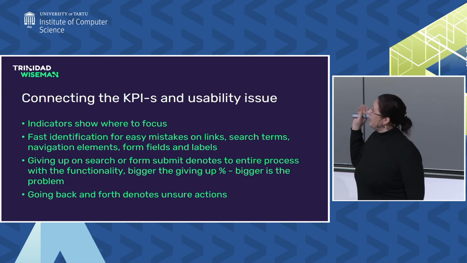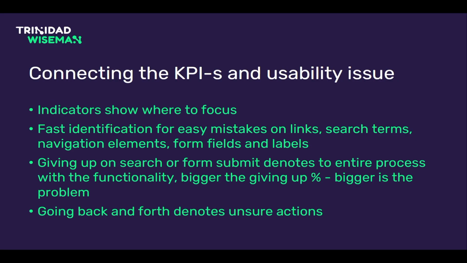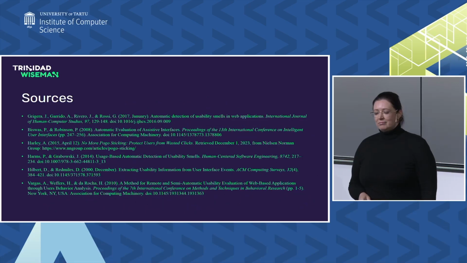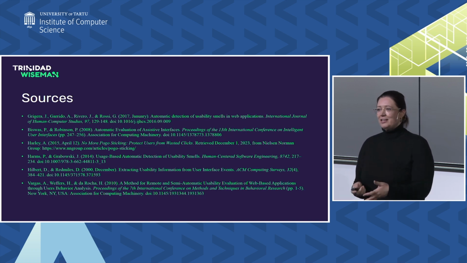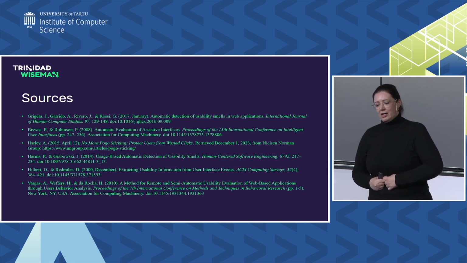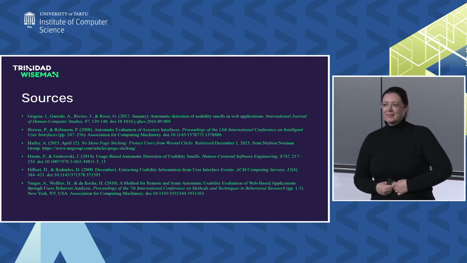We calculate those indicators, and we can determine that, okay, this form, this page, this element is the faulty one, basically. And those languages, those devices, and so on. If you want to go through that more, the sources I have found were really useful, so I will give them to you with the slides so you can research more. They have lots more content than what I was telling you, with all those different KPIs, but they're worth checking out. Thank you.